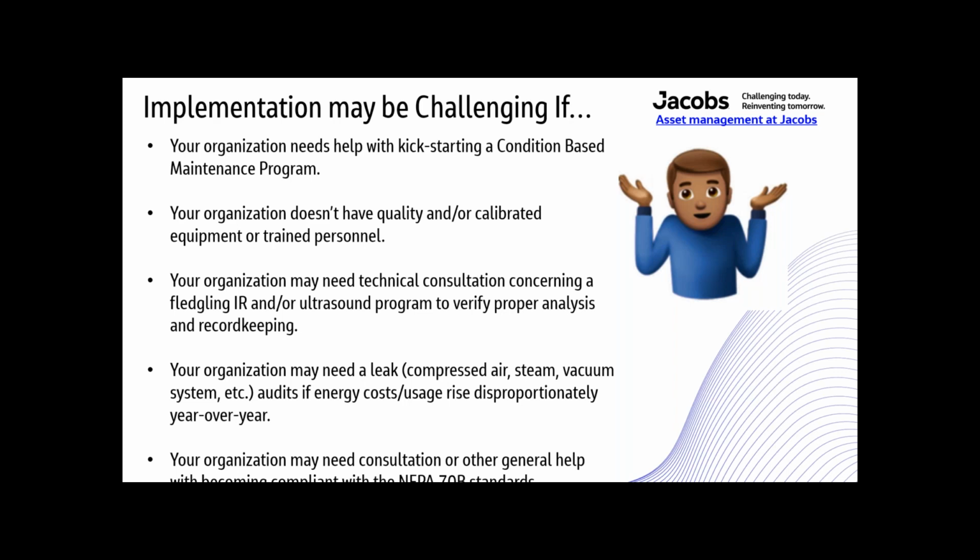Your organization may need a leak audit of compressed air, steam, or vacuum systems if energy costs rise disproportionately year over year. If your energy costs are going up, but you're not running your equipment anymore, then you might have a problem there. Your organization may need consultation or other general help with just becoming compliant with NFPA 70B standards, because that's a big deal for some places.